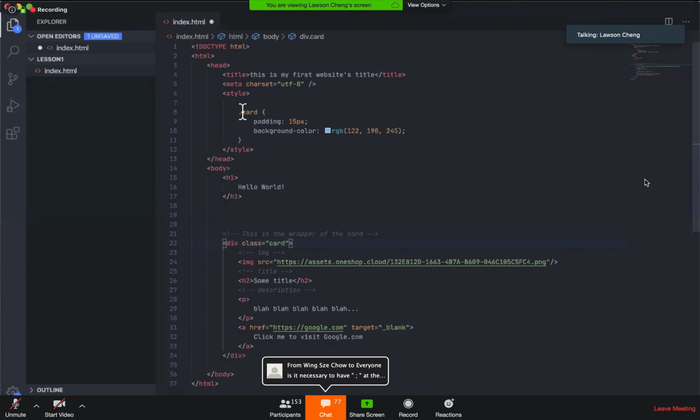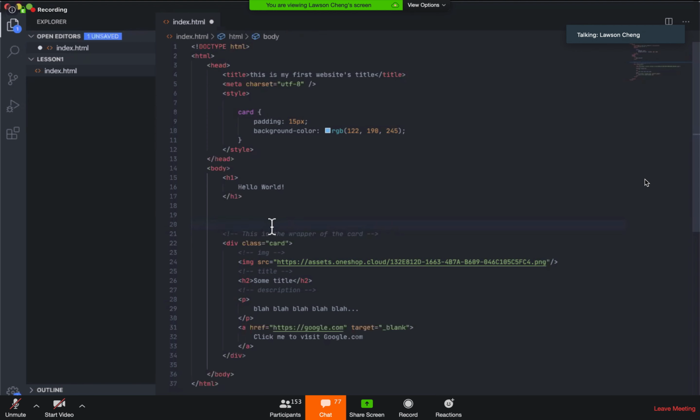But if you don't put the full stop before card, you see the color is not changed. That means the browser is trying to find a tag called card, which means there is no effect, because the browser is trying to find a native HTML tag called card, which does not exist. There is no tag called card.